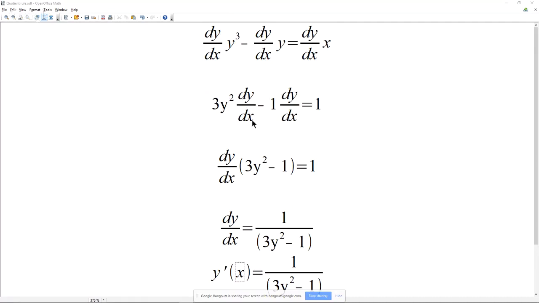Look at it, if I take dy dx and I move it out here, I'm left with 3y squared. If I factor out dy dx, I'm left with minus 1. Think about this. What happens if I just distribute this as multiplication across subtraction? Remember, we already went over distribution of multiplication over subtraction. Now I see. Yes. Now if I distribute, I get 3y squared dy dx minus 1 dy dx, which is this. It's just simplified.